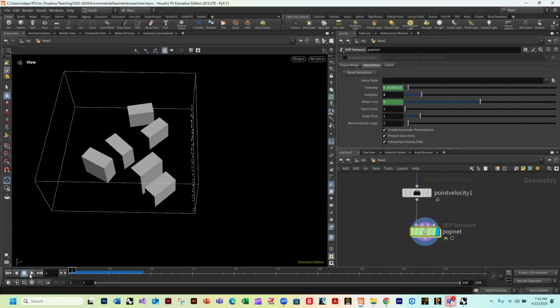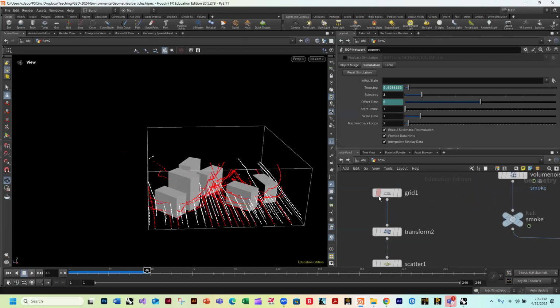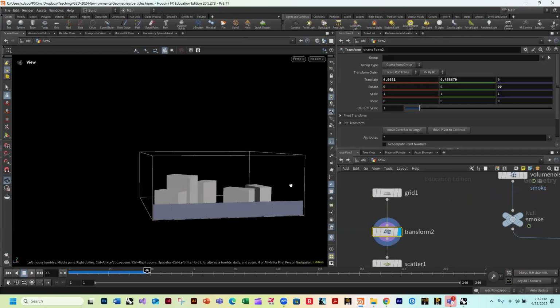They're colliding with the ground and turning red. So I'm actually going to move this grid up a little bit.